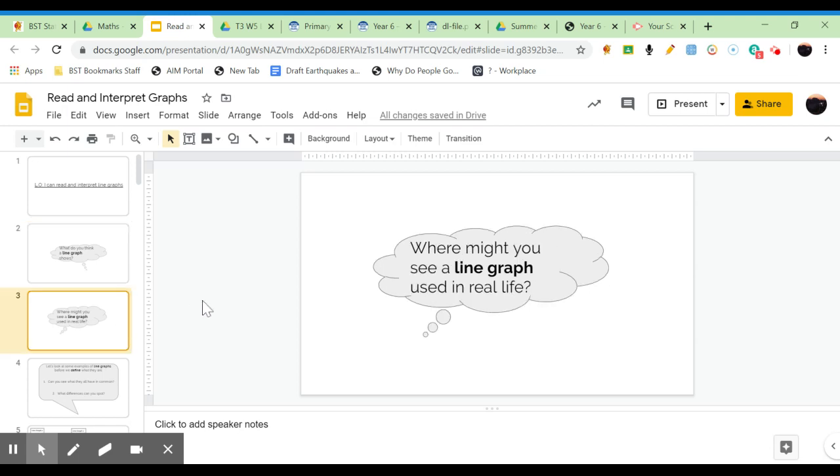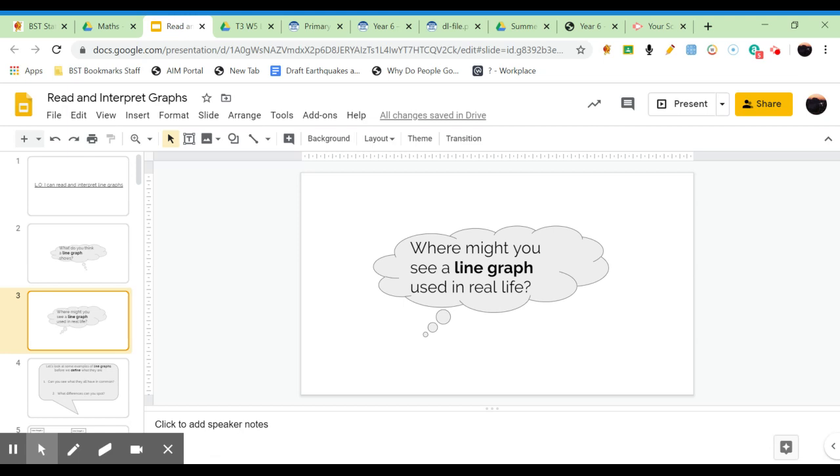First of all, let's move on to the next question. Where might you see a line graph used in real life? Now, again, until you've seen what a line graph is, if you're not sure what it is, this is going to be very, very tricky. So, okay, have a go at answering that question anyway. And I am aware that I haven't shown you any line graphs. However, some of you who are a bit more observant may have noticed there may be some on your actual Google form. I won't say any more other than that. Please have a go answering that question, then come back.